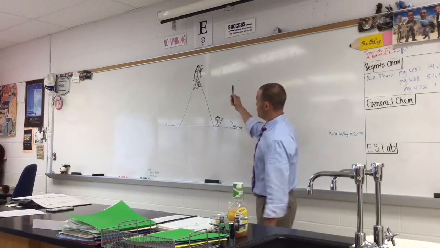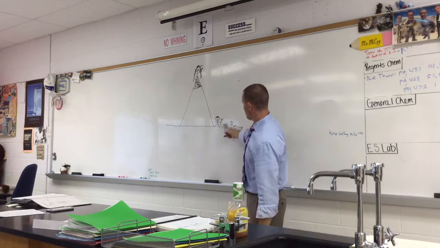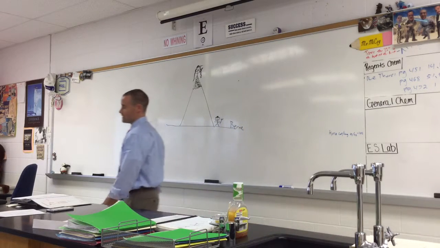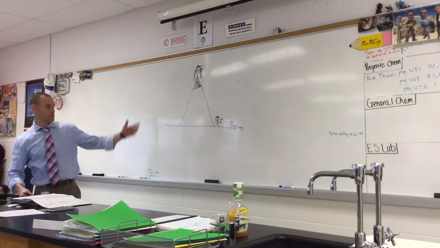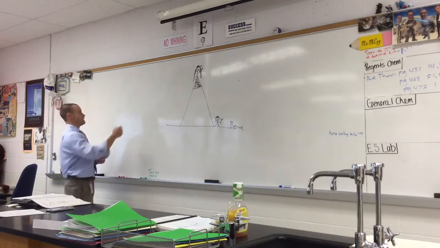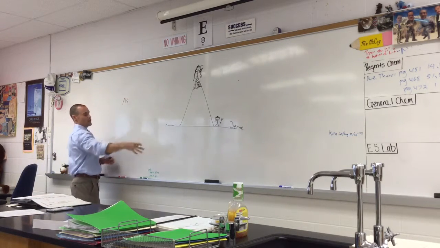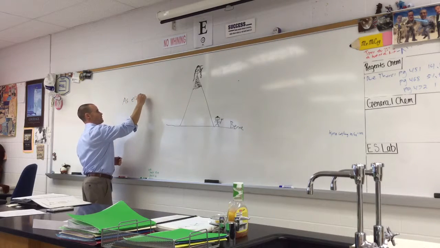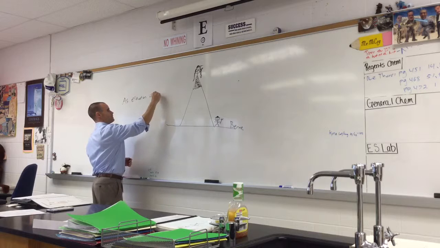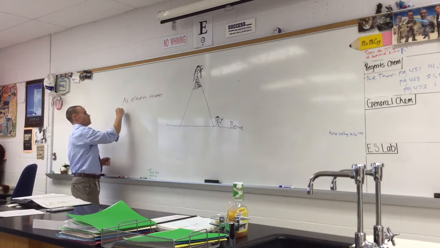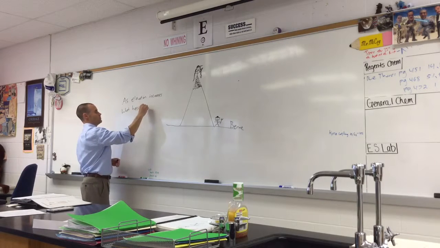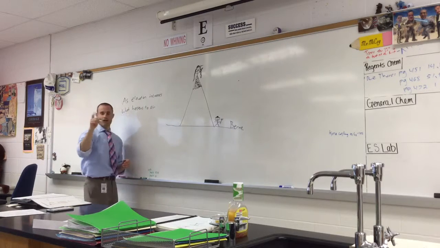Anyways, so Steph climbed the mountain. She's at the top. Blake's down here farming his land. Now, why am I talking about Blake and Steph on a mountain? Write this down. And you can write it anywhere near the picture. As elevation increases, what happens to air pressure? Don't answer it out loud.